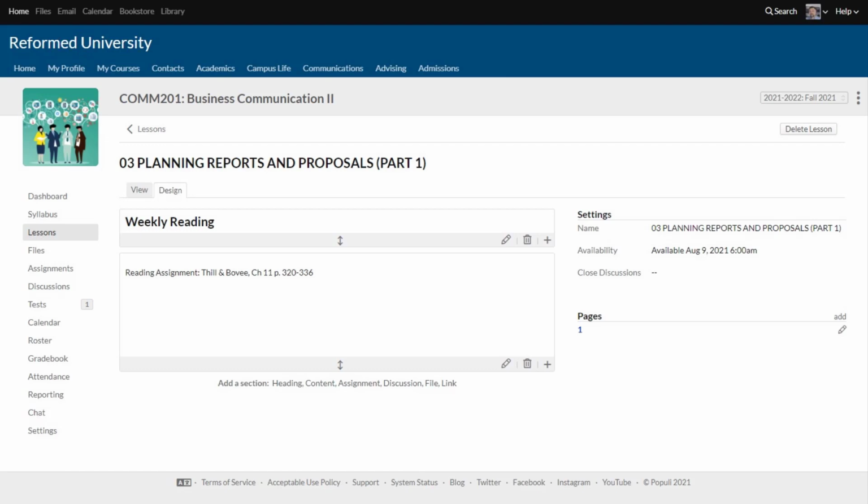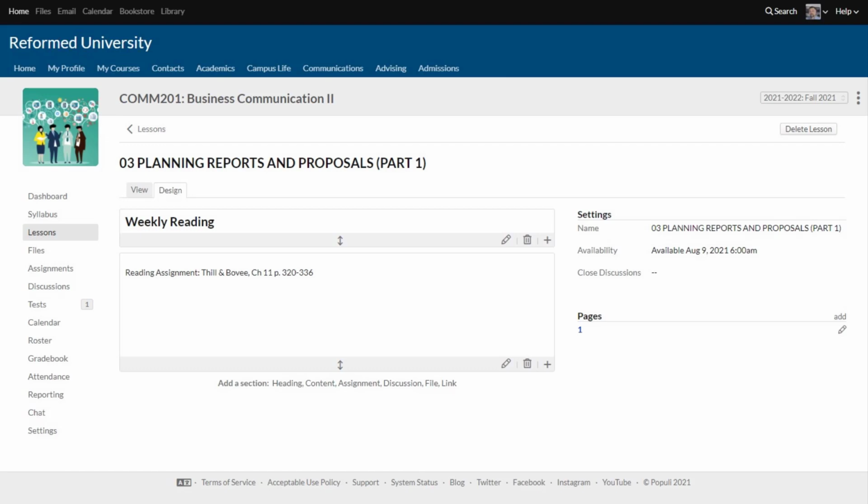So all of these options you can play around with and experiment, but essentially they allow you to create a customizable web page layout for your weekly lesson plans, and then you can change your mind and arrange things and rearrange to make it look just in the order in which you think the students should proceed. So it's up to you how creative and how detailed you want to get.